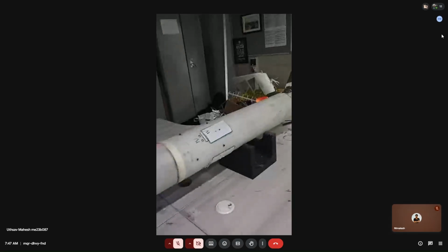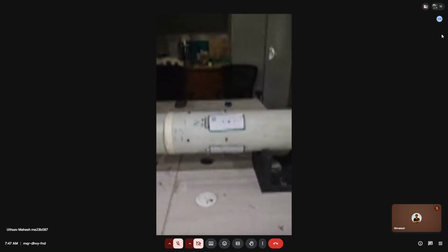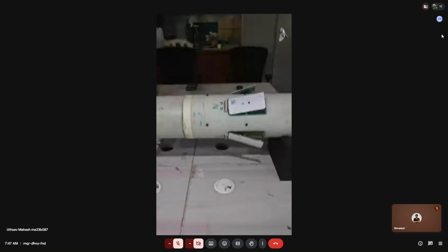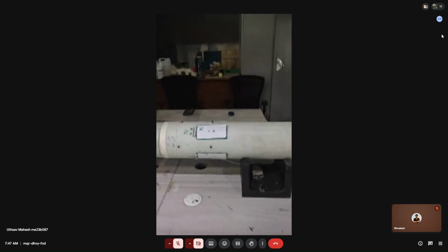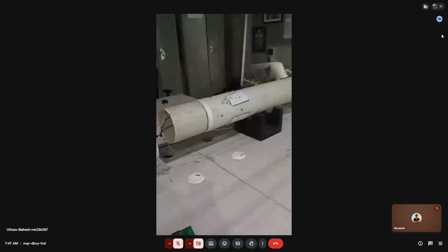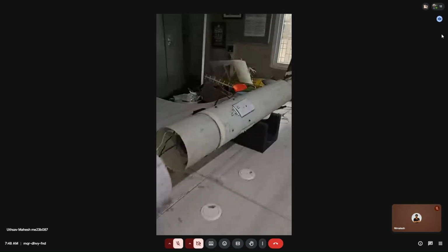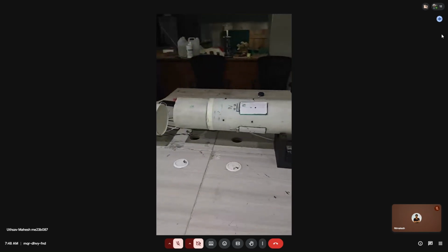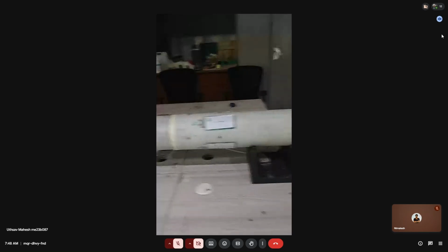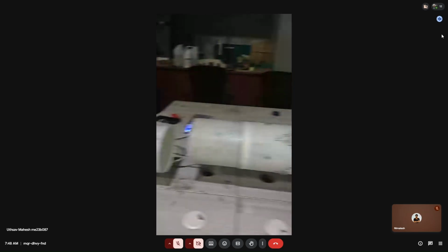Right now it's coded to only deploy for a few degrees. The system is powered by a planetary geared DC motor. We are taking the power supply from the avionics bay, which is using a 7S lithium ion battery. The avionics bay comes right after the booster tube, so the powering is easy for us.